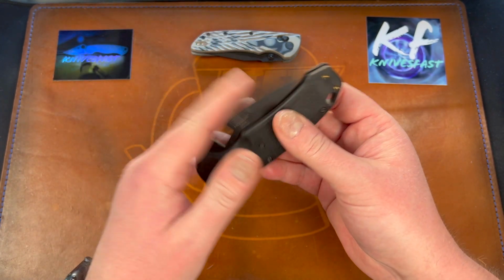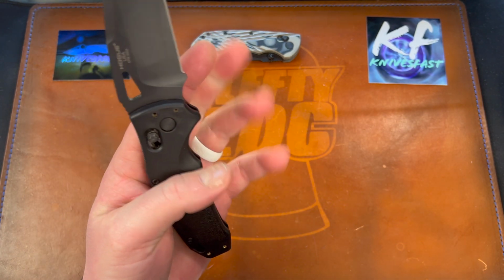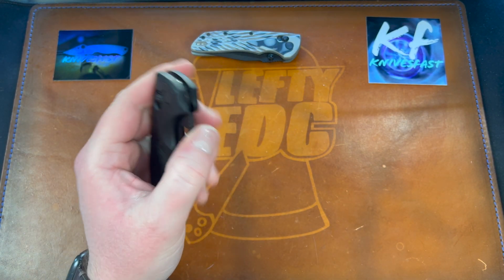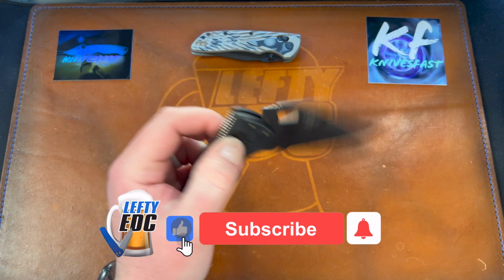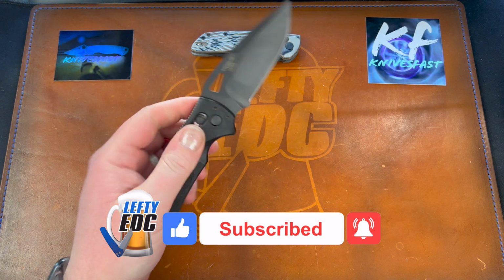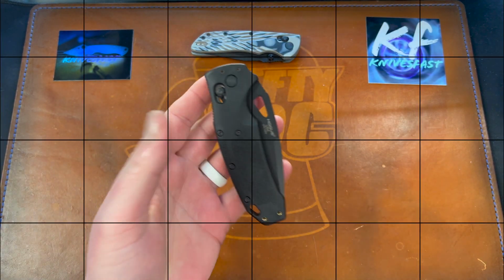In terms of detent and everything, obviously it's an axis lock. So it doesn't really have one, but I don't really mind the reverse flick or the thumb flick on it. You can obviously slow roll it out pretty well. So all those things are pretty good on it. It's just a bit slippery for me.